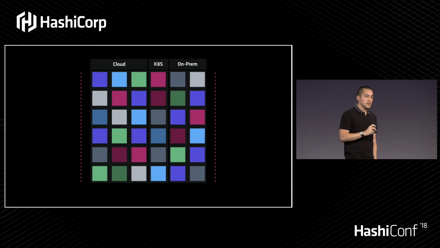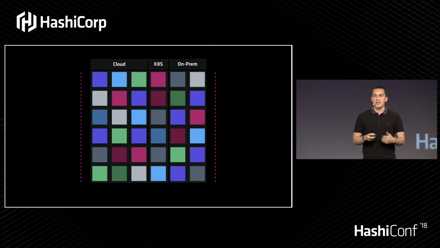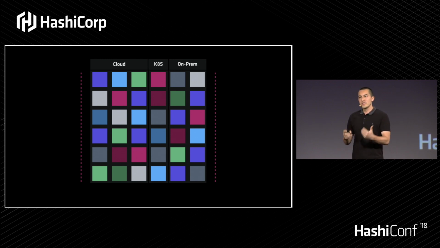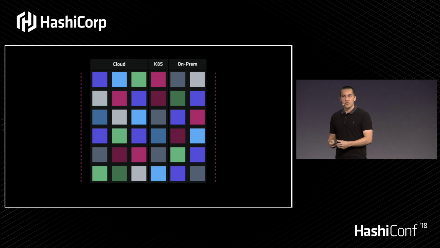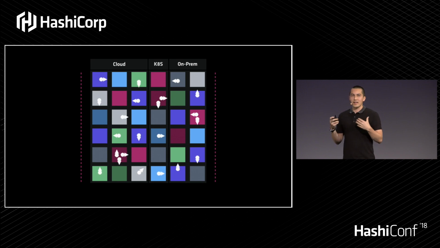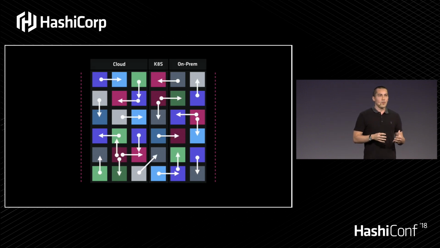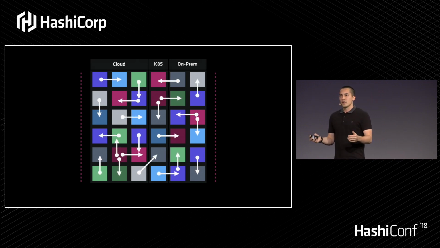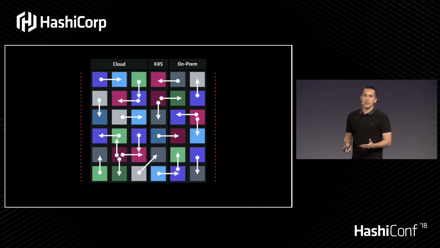Because the reality of adopting microservices is not that you're breaking down a monolith into 4 services. Maybe that's the initial step. The reason people adopt microservices is the expectation that one day you're going to have dozens or hundreds or thousands of services. And it's really going to look like this. And so now, when you look at these connections going around, try to imagine, how do you configure firewalls? Whose job is that? What effect does that have on your deployment speeds? And you start to realize the challenge.